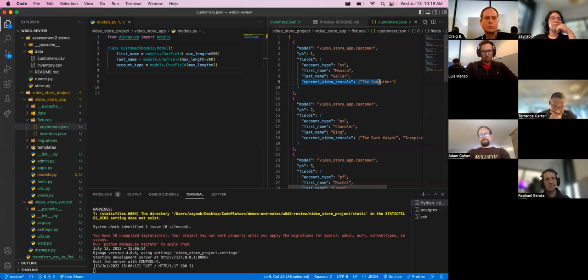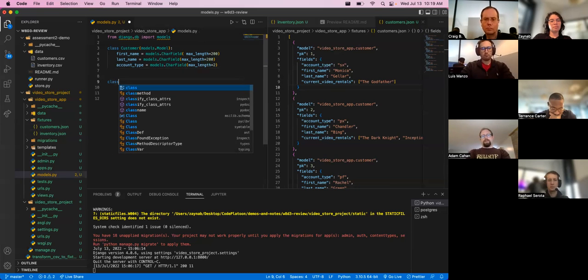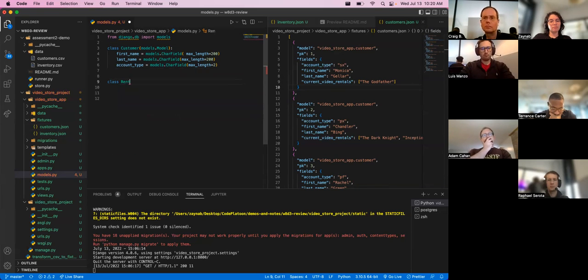For me, the schema would make sense if you had a customer table and then a video table, and then this would be like a join table between the two of them that joins the customer and the videos that they have rented. The only thing with that is, we don't want a video to be able to be checked out by more than one customer.